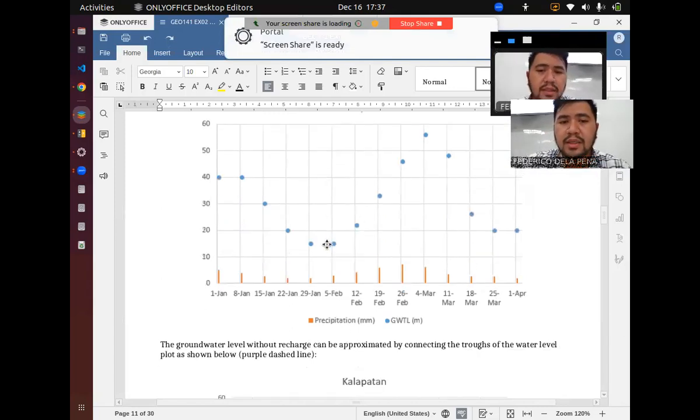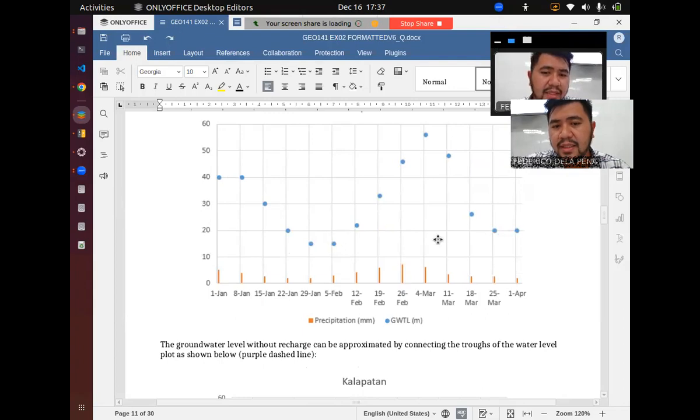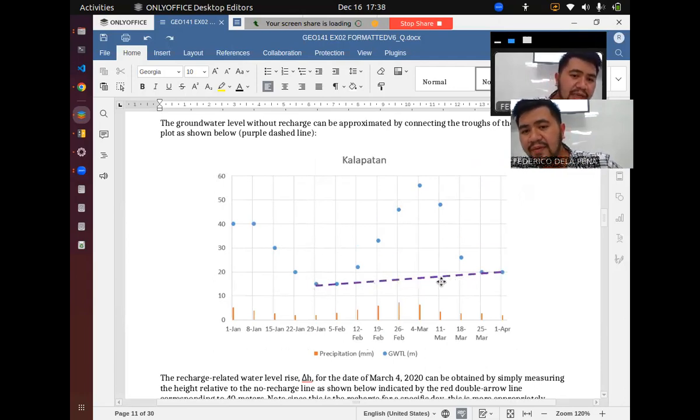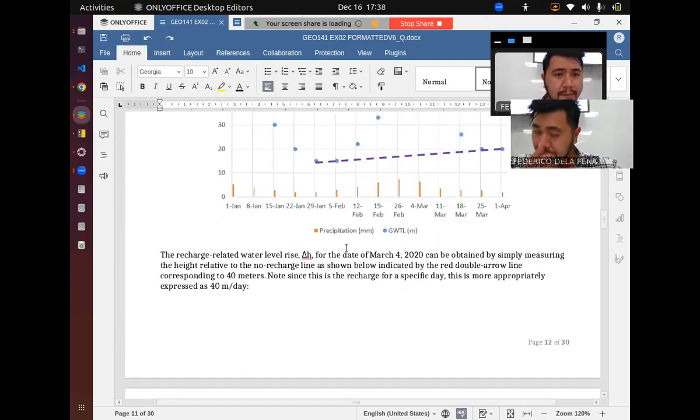Okay. And this is the peak and this is the trough, no? Ito yung mga trough natin. So next step is just draw a line connecting the troughs. Okay. And this purple line is basically the imaginary baseline, no? This is supposedly the normal groundwater level, no? Na nagpa-fluctuate through time kung walang nangyayaring recharge. Okay? Parang ito yung long-term na groundwater levels dapat.